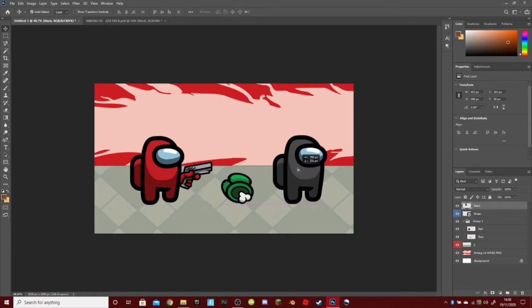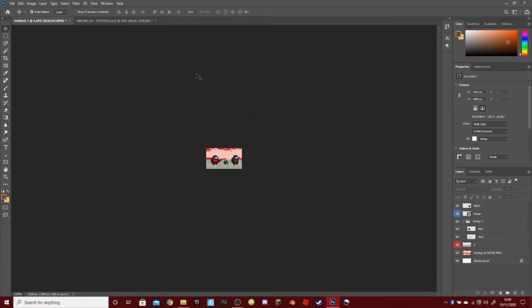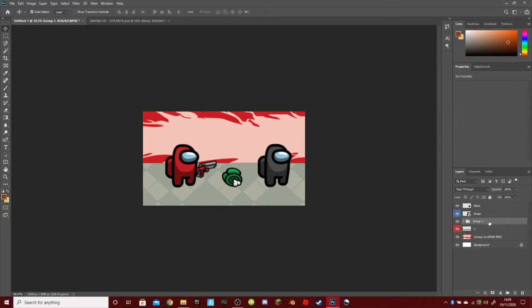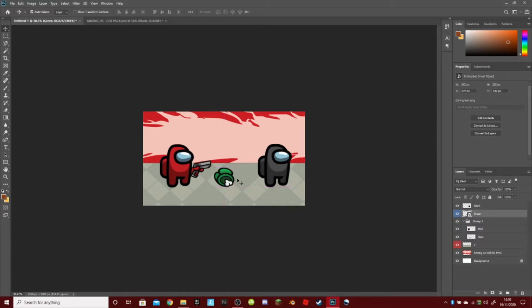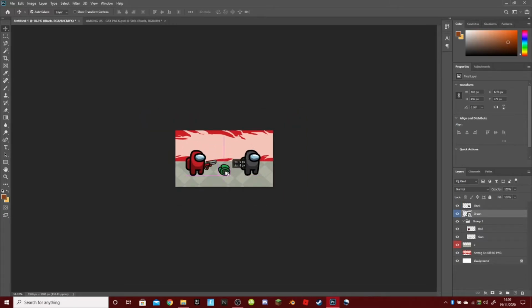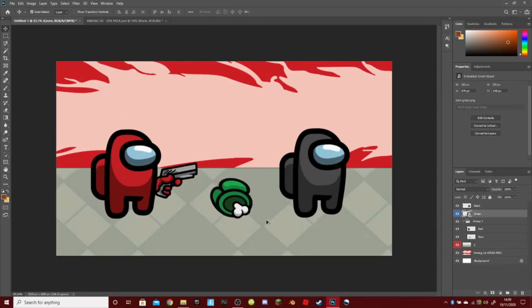Same size. Boom. And there we go. He'll be very clueless, just running off the other direction. Make sure he's at the same height of the thing. And you kind of have this so far. I'm actually going to move this up a bit, and this green up, and that up. Green, I'm going to go this way a bit. There we go. That's what I have so far.